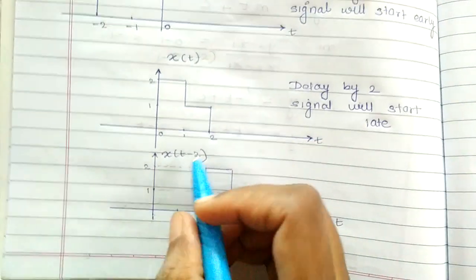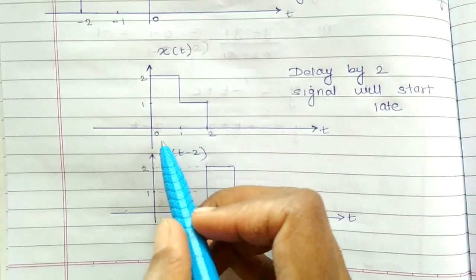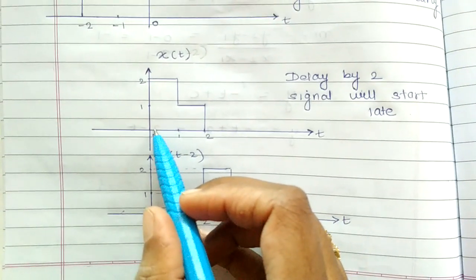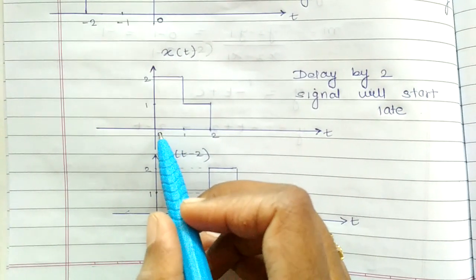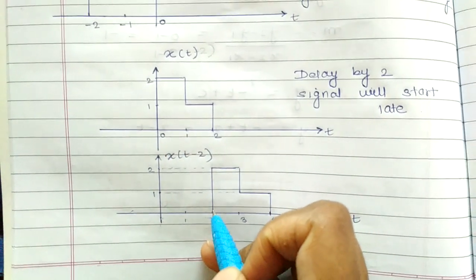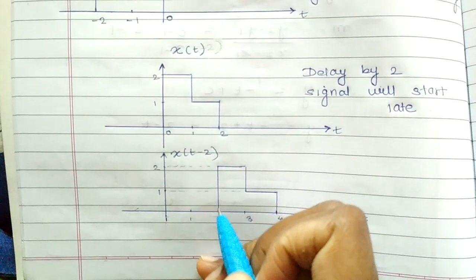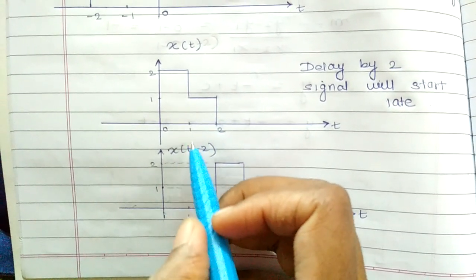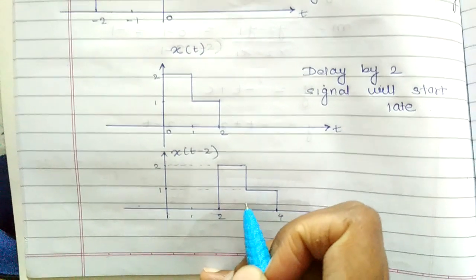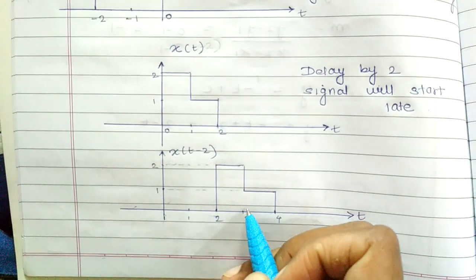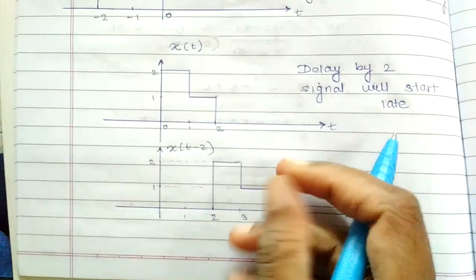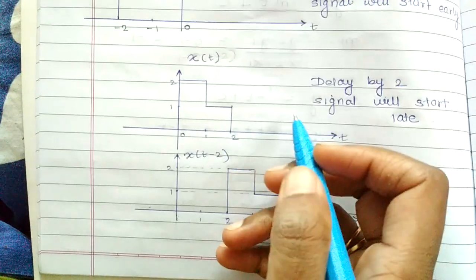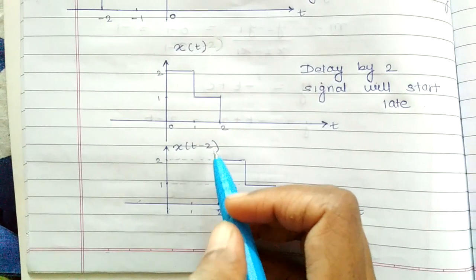For an easy approach, we will plot the points. We take the origin zero and add two. In this signal we are drawing X(t−2), but for plotting we will add two to the x-axis. So zero plus two equals two — whatever is the amplitude at zero will now reflect at two. Similarly, whatever is the amplitude at one will reflect at one plus two, which is three. Whatever is at two will now reflect at four. So the entire signal is shifted by two units to the right. If the delay were three, we would shift by three. This is called signal delay.